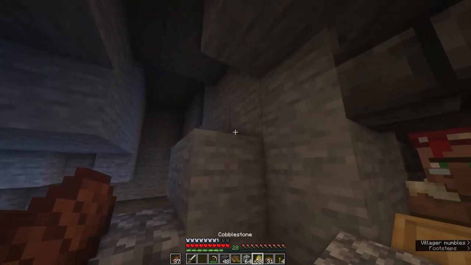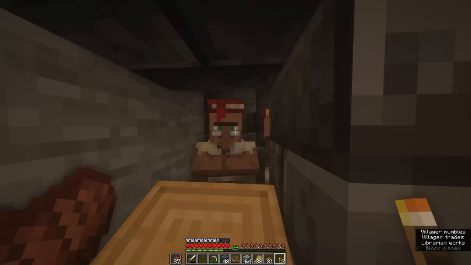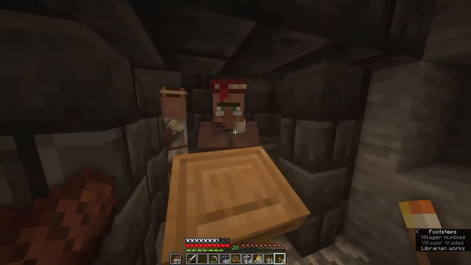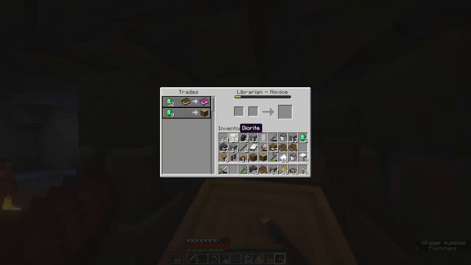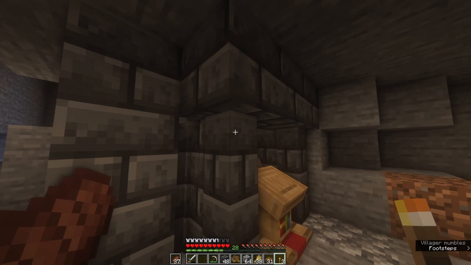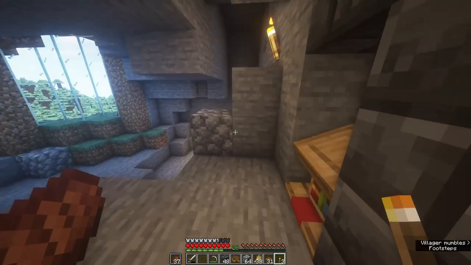This whole area, let's put a little light source there. This whole area is going to have villagers. We have efficiency 4 so far, and this one has feather falling 4. So we got a decent start. We got a lot more librarians that we're going to want, a lot more villagers. We're going to get them up and running here shortly.